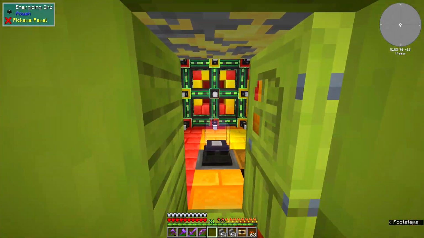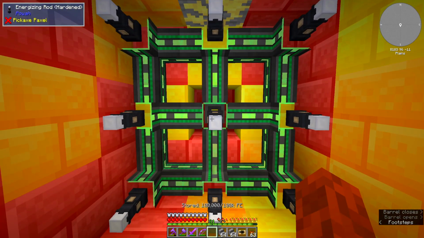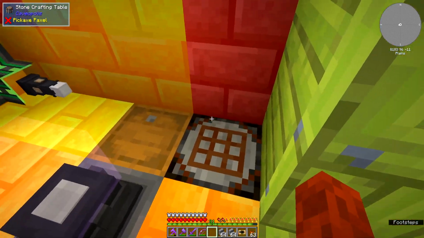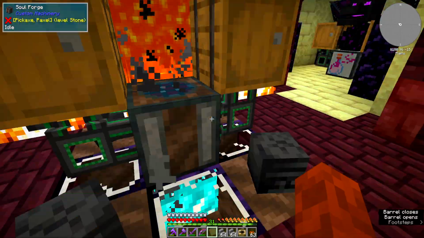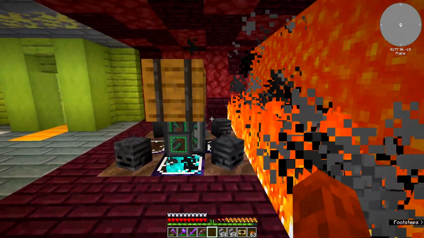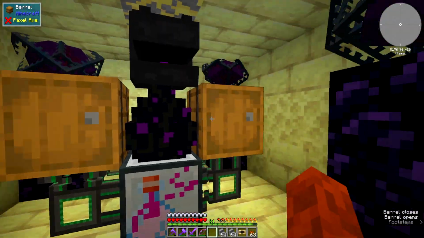So next we go over here where we have the energizing orb from Paua, along with the energizing rods. These are all hardened. Could be better, but I didn't make them any better. We have our soul forge here, which is done, but I was using it to make a lot of crystals, and which I gave up and started using purple dye. Amethyst shards, I mean.